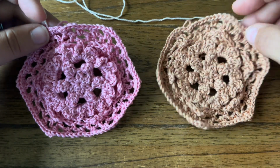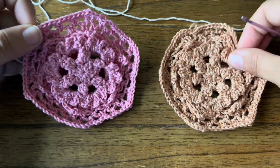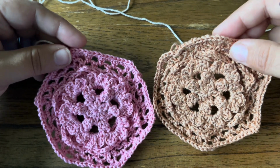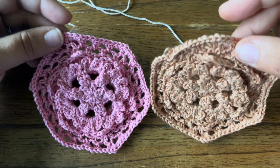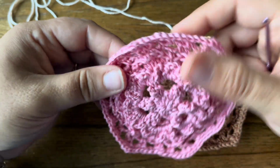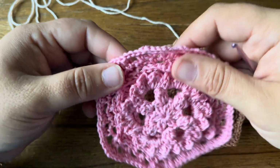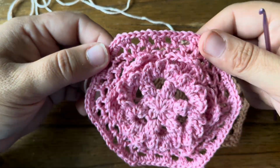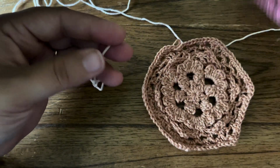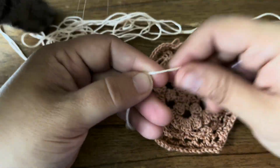2024 VVCAL. This is one of the more complex motifs from the 2024 VVCAL, so I hope this video helps clarify anything in the pattern. There's step-by-step and written instructions as well as a chart on the website that will help with this as well. Let's just get started. We're going to start with the Bluebell motif.